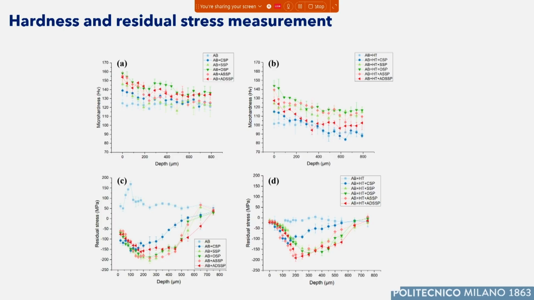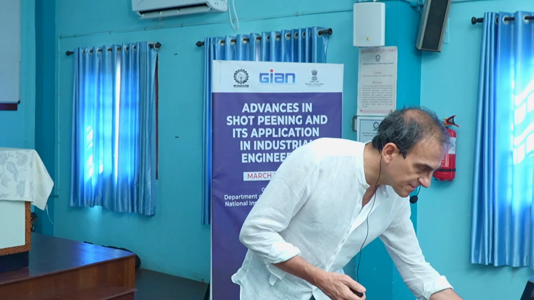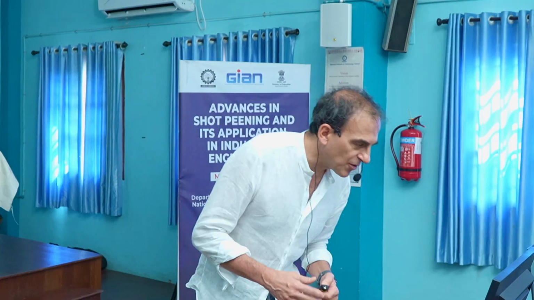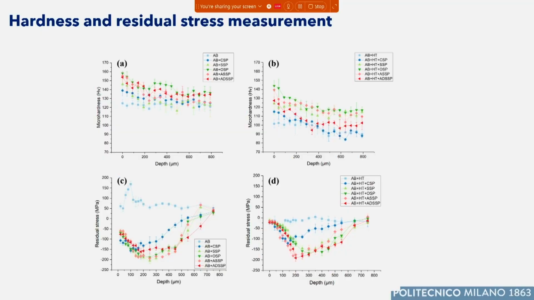And what can we notice here? We can notice the different effect of each shot peening treatment, and the difference with respect to the as-built condition, that is the lower curve here for hardness, for instance. In terms of hardness, overshot peening reaches the peaks here, and the curve is the more invasive treatment, with the larger surface, and in terms of depth it is not varying so much with respect to the other one, but it is the more invasive.